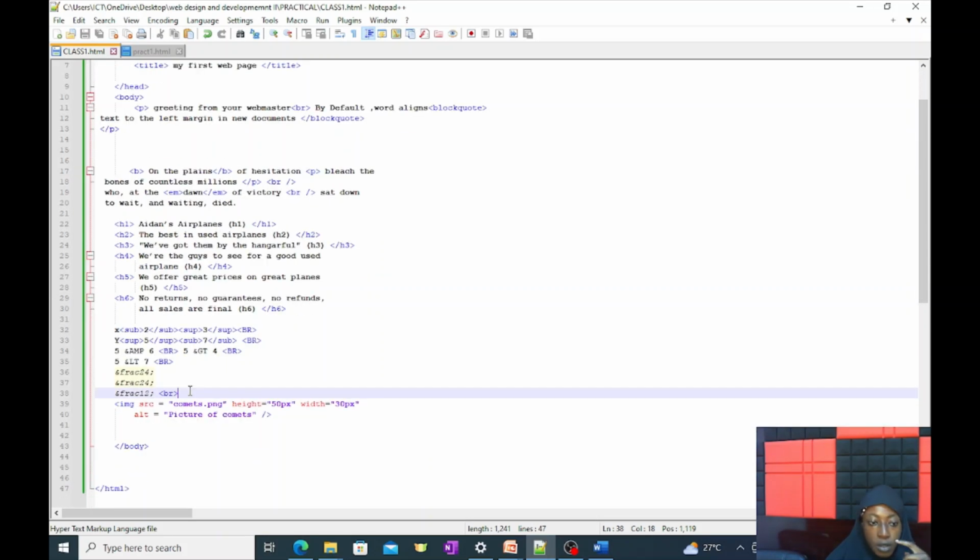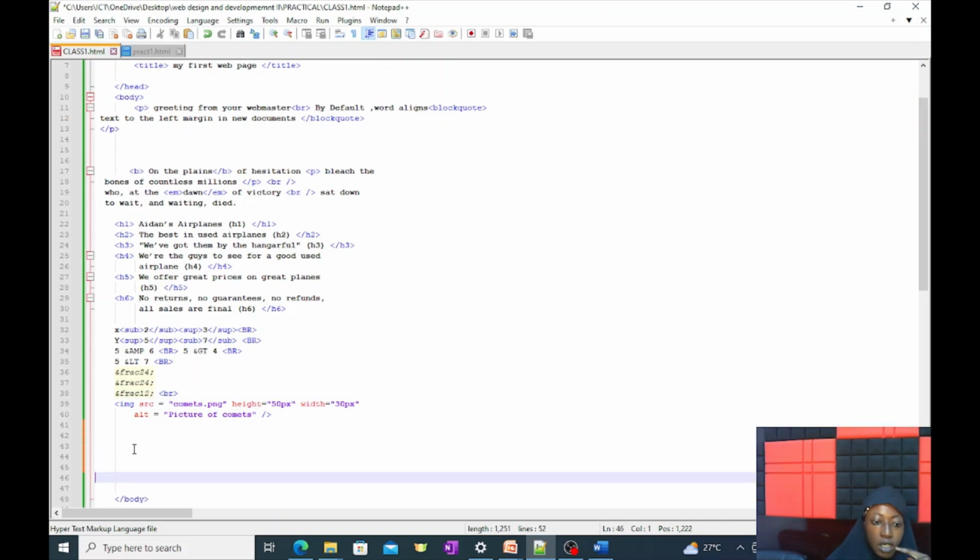Whatever I'm doing, you can see I'm doing it inside our body tag. Please make sure whatever you're doing resides inside the body tag. This is the body tag closing. There is a small space, so I can also take it down and implement other things.